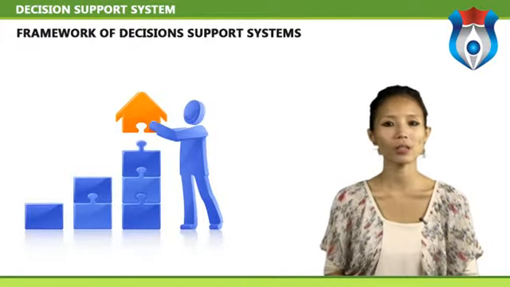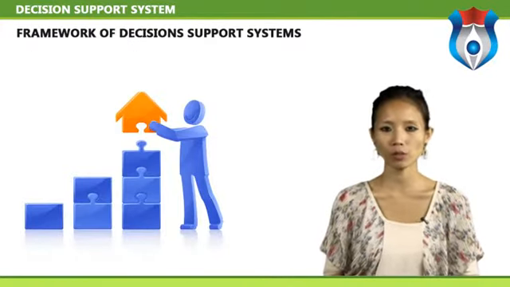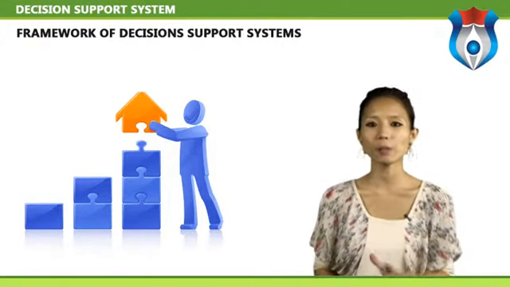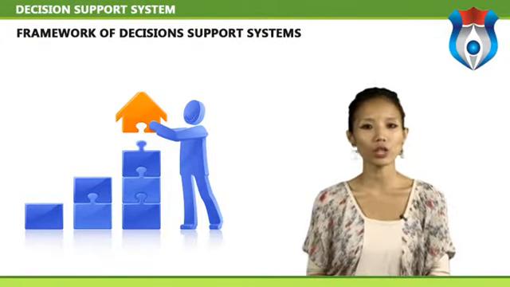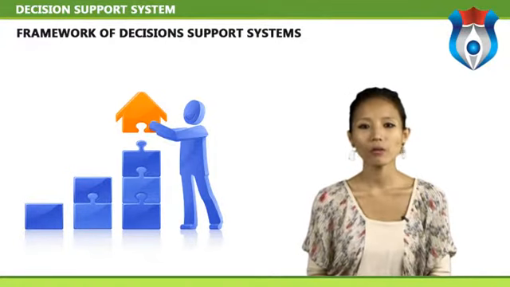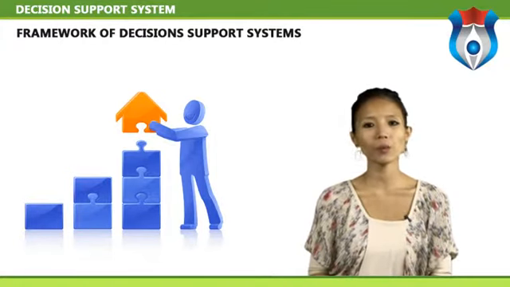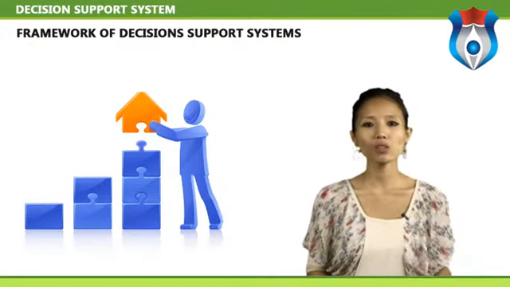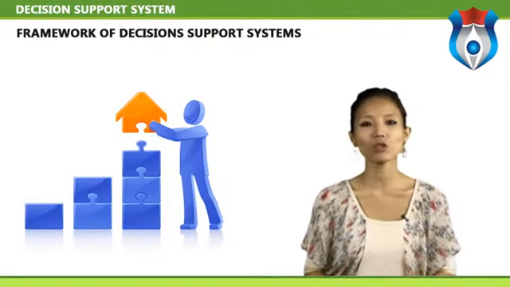Let us now discuss the framework of decision support system. A framework is helpful in organizing a complex subject, identifying the relationship between the parts, and revealing the areas in which further development will be required. The framework presented here has evolved over the past 2 years in discussion with many different groups of people.